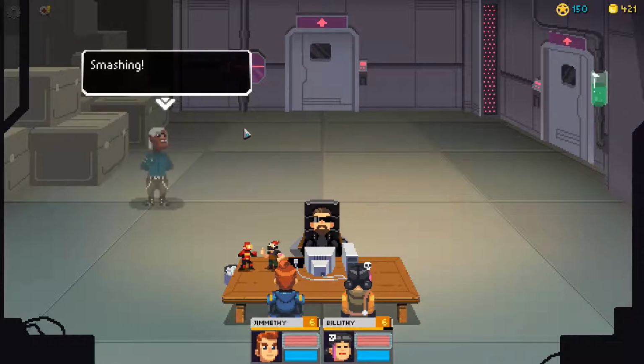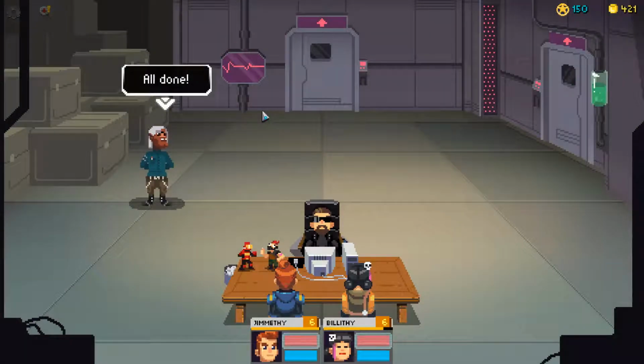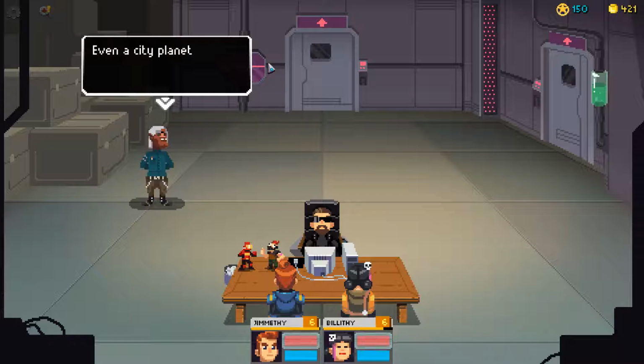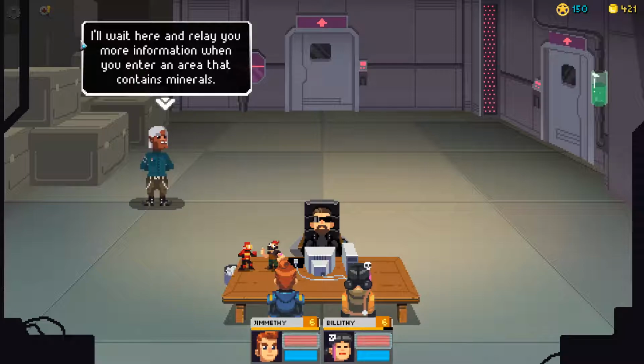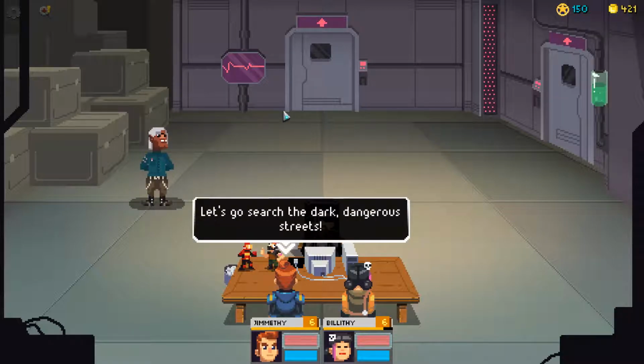Woo! Smashing. What a jolly good trip. I'll have the scanner wired up to your ATV in a jiffy. All done. You'll be able to see nodes that contain special minerals on your map now. Even a city planet like this is sure to house hidden treasures everywhere. It's a small-scale test though, so it'll only work here in Neo Tokyo. Okay? I'll wait here and relay you more information when you enter an area that contains minerals. Let's go search the dark, dangerous streets.